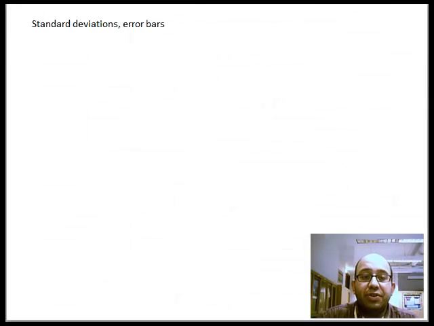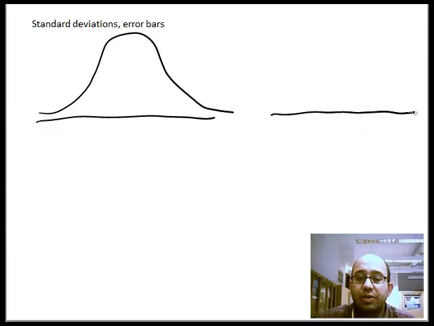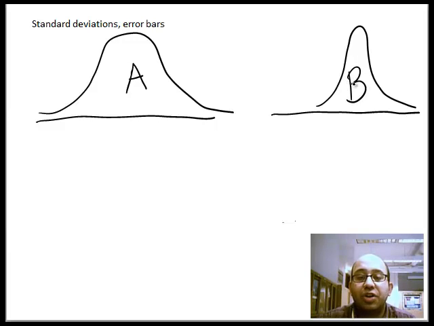Now you have 2 graphs, so make sure you copy these 2 graphs down. We have one which is a more flat bell curve, and you have a thinner bell curve, right? But they're both normal distributions. We'll call this one A, and we'll call this one B. Make sure you draw them out and pause the video right now.